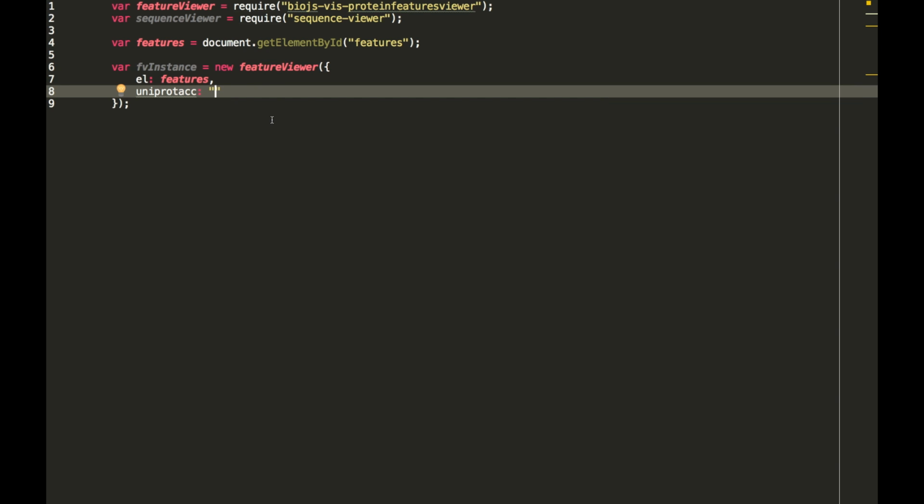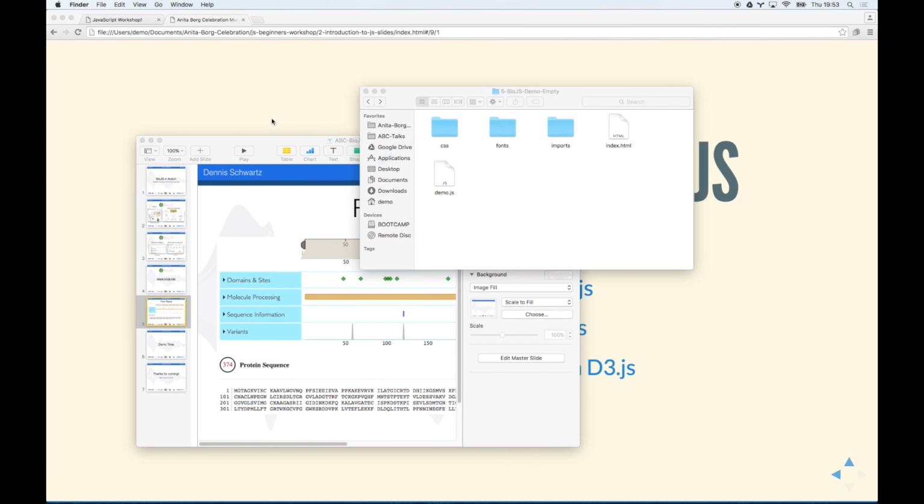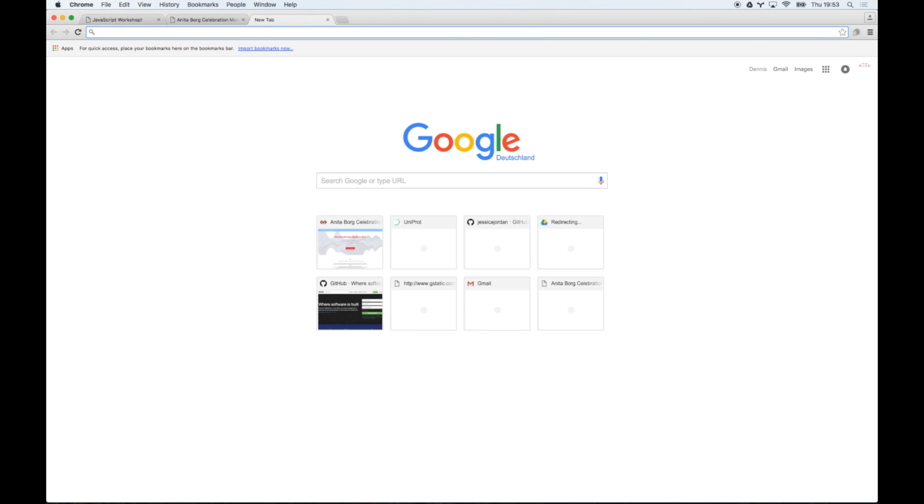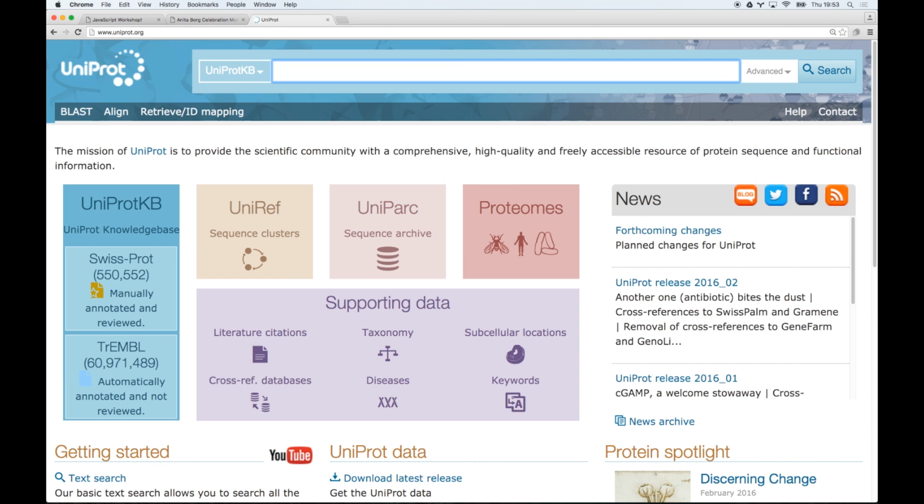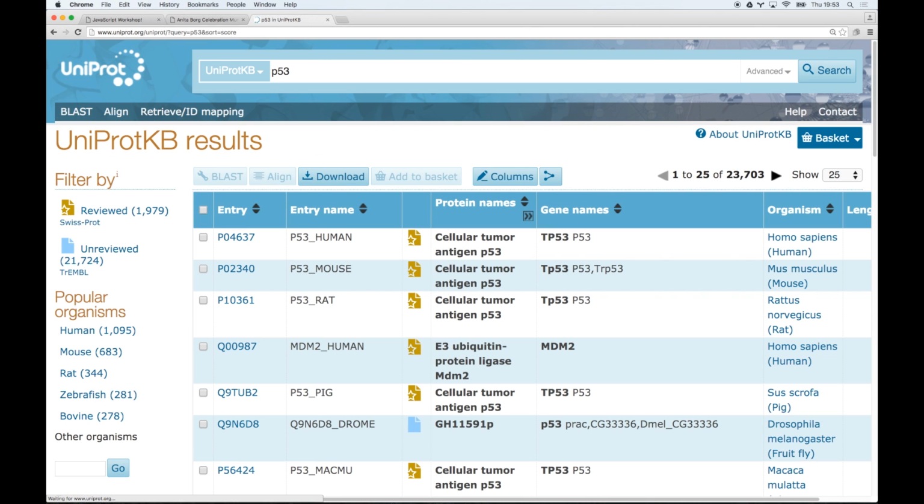And I'm going to go back to my browser for a second, and I'm going to go on the actual uniprot.org website. This is what it looks like. It's the biggest protein database, as I said, and I'm going to select a protein. I can take anything, but I know that P53 is a very central protein that plays a role in many cancer types.